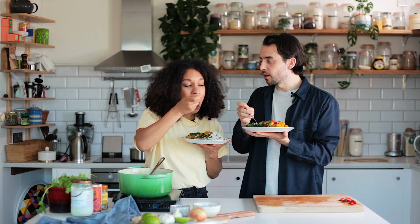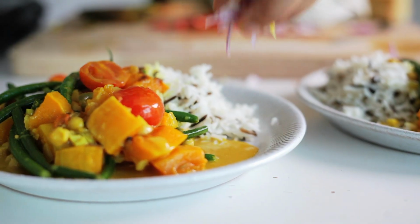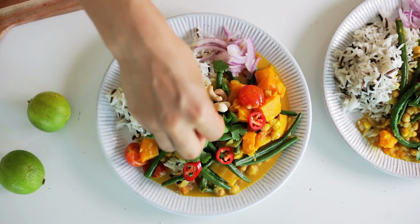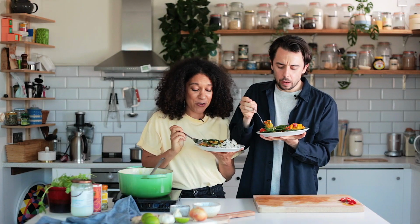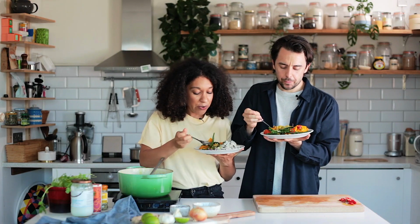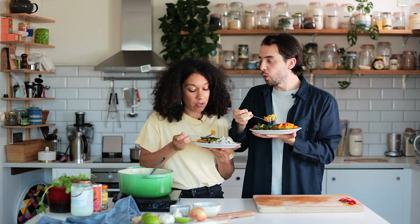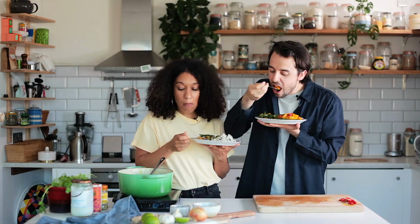Tell you what, those red onions, such a little treat as well. It adds that burst of freshness. And the coconut cream goes so well with the butternut squash. Yeah, it does. It's so creamy, absolutely delicious. I'm really, really happy with this. Like, honestly, quick and healthy, absolutely smashed it.